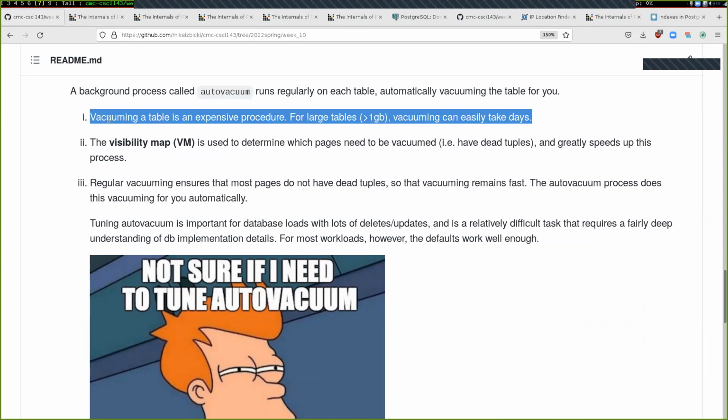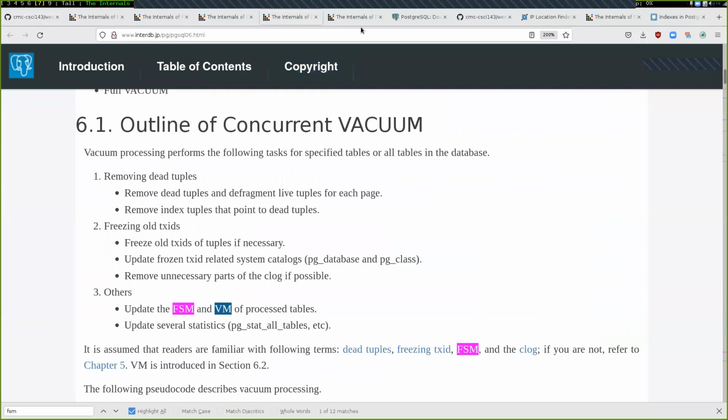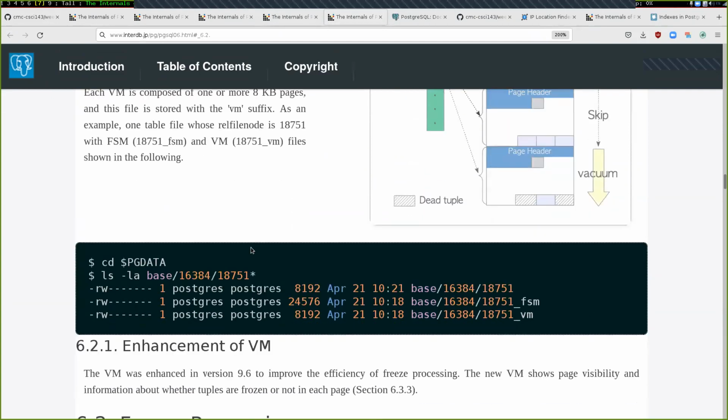So it turns out that vacuuming a table is an expensive procedure. In particular for large tables, say greater than 1 gigabyte, it can easily take multiple days to do this vacuuming procedure. And so the visibility map is a way of speeding up the vacuuming procedure. Here we go. Here's the key figure for the visibility map. This visibility map, this green thing right here, is stored as a separate file inside of that Postgres database.